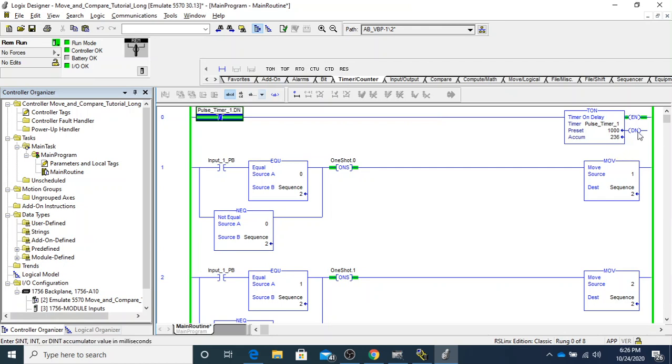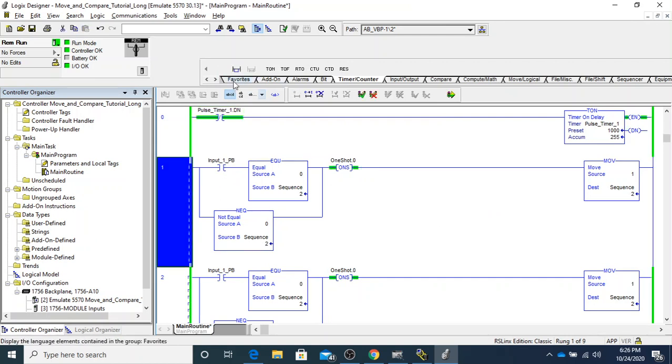And all that's going to do is, you can't even see the done bit going done because it's so fast, but you can see the numbers here kind of right there. You've seen it flash one time, but you won't see it happen most of the time. But you know that it isn't just going up to 1,000 and stopping, so you know that this right here is getting reset. Through the scan times, sometimes you may see this go low, sometimes you might see that light up, but it's not reliable to be like that. But we know that it's resetting because it's continually counting; if it wasn't resetting, it'd just go up to 1,000 and stop.